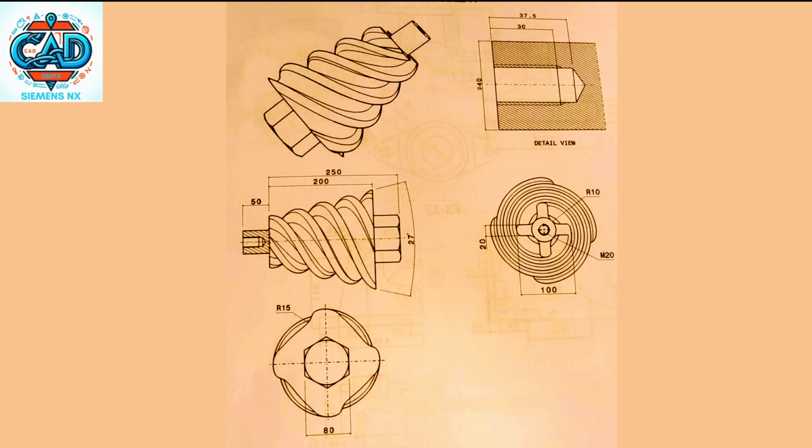In this video we will be creating a screw mincer. We will be following this drawing to create our 3D model. As we observe further, we notice there are 4 blades. The overall length of the blade is 100 millimeters and the individual width is 20 millimeters. The blades are perpendicular to each other.